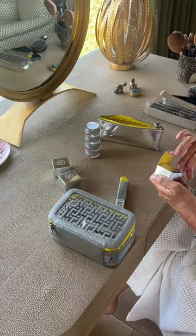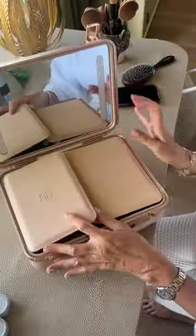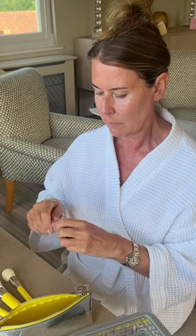My mum is already a big, big Trinny London fan. As you can see from her makeup bag, she already has a lot of the pots.